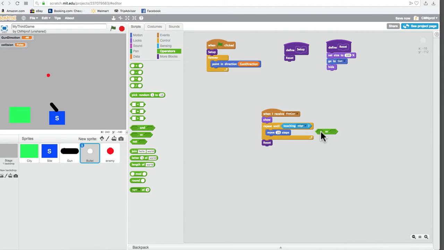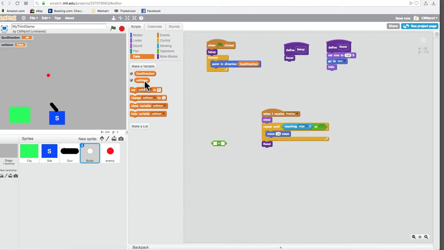Oh, well, come on. No, this is supposed to go here. You got to be a little careful. You have to handle this in the middle of this. And there you go. Okay, now what are we going to do here? Well, we want to know if the collision's true, and we need an equal guy up here. And so I'm going to take one of the variables, collision, stick it there, and if that in fact is true.